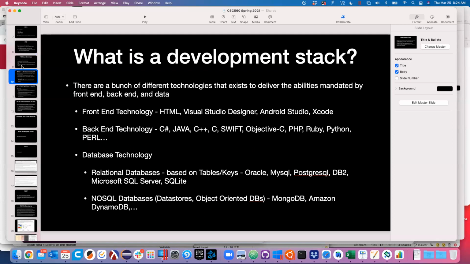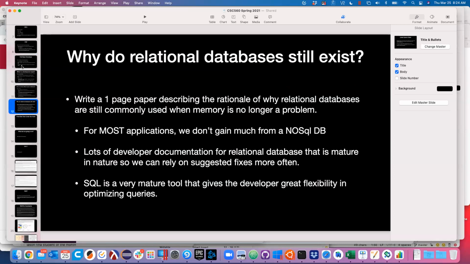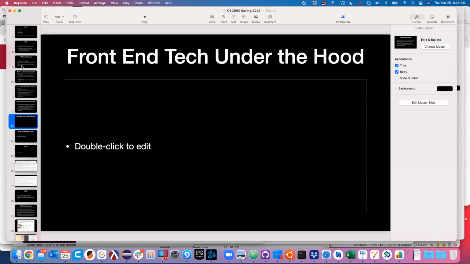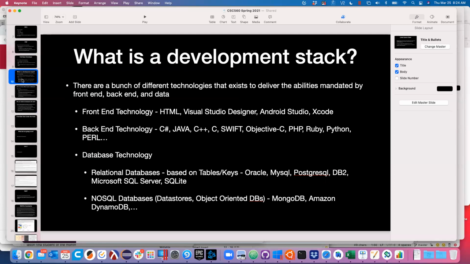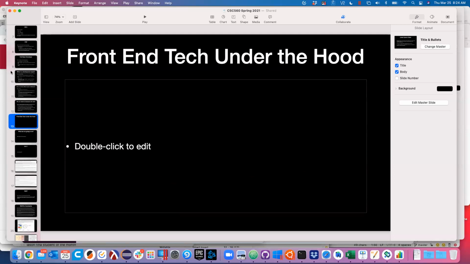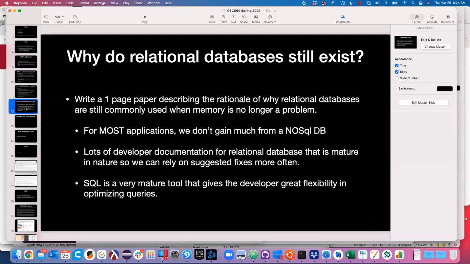So we talked about some different front-end technologies, back-end technologies, and database technologies. I want to draw a picture here.